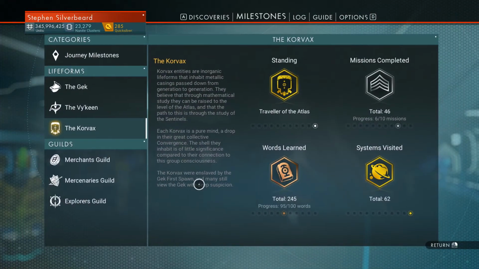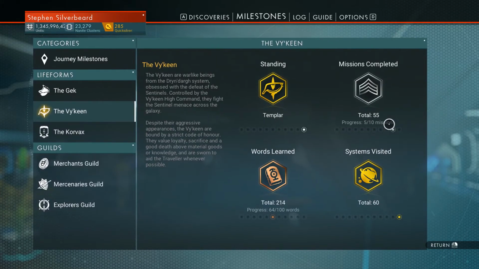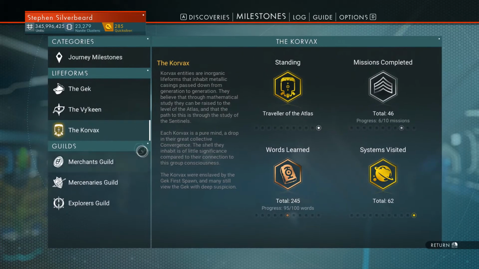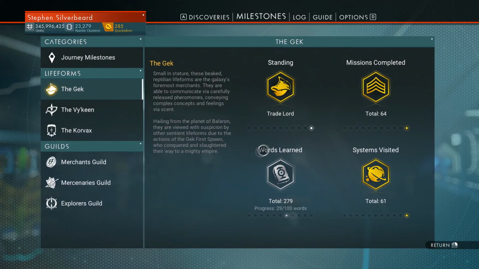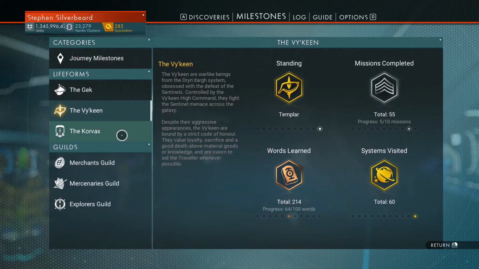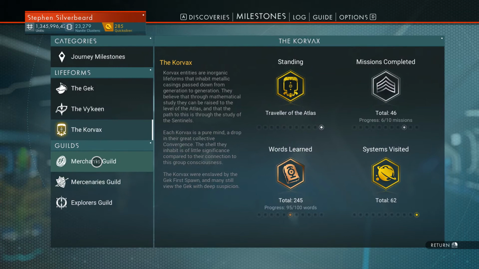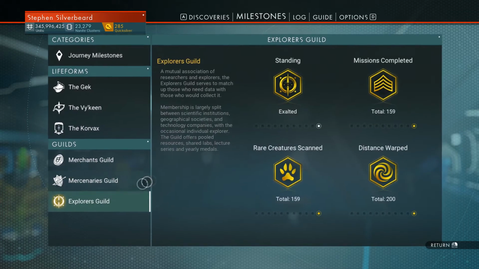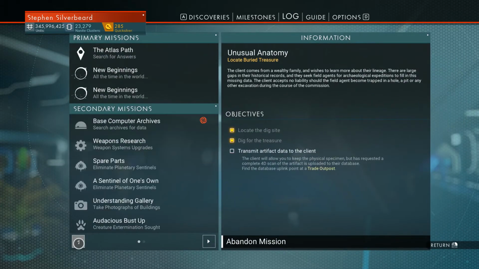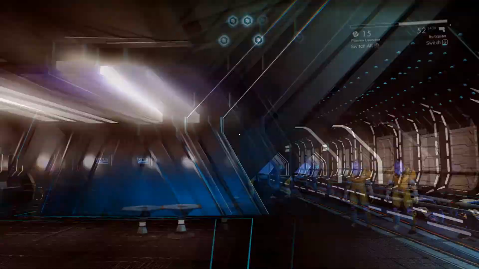Yeah, I think I was so wrapped up in killing sentinels that I forgot that. So we're down to 5 missions with the Vulkan. Well, 14 with the Korvax. We haven't done anything. Gek is there. We're up to 279 words with the thing. 214, so we got an extra word there. 245. Got a long way to go. These are all finished. And we've got just over a page and a half of. So I'll finish that off camera. This is where I'm going to leave it.